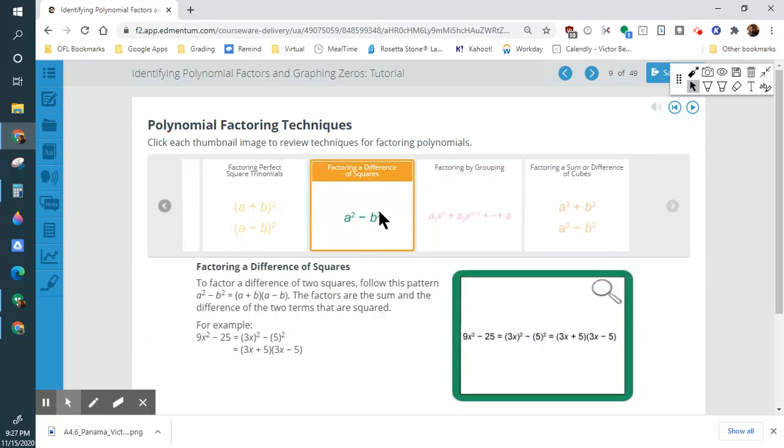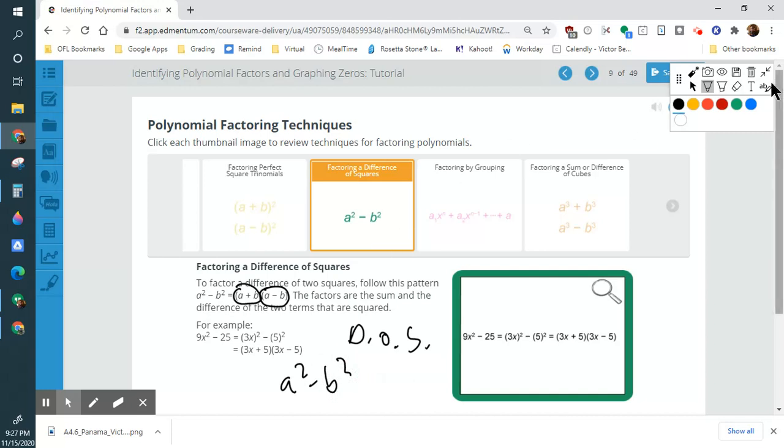Going to factoring the difference of squares. This is known as DOTS. And it's basically the conjugate. One of them has a plus sign, one of them has a negative sign, and because of that, the middle term ends up canceling out. So that's why this is known as difference of squares. A lot of people just call it DOTS, difference of squares.